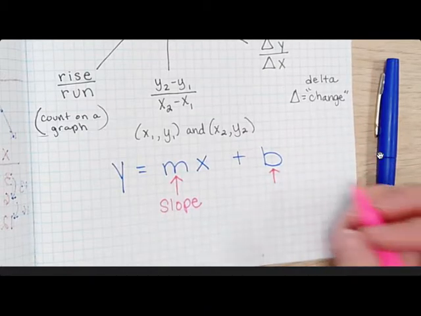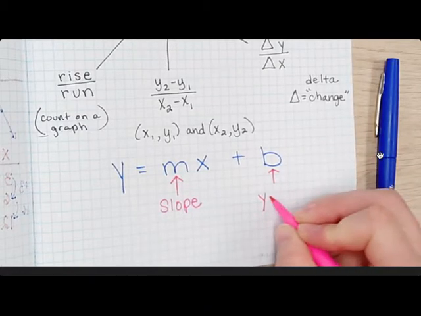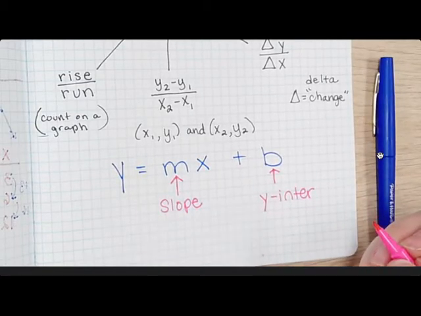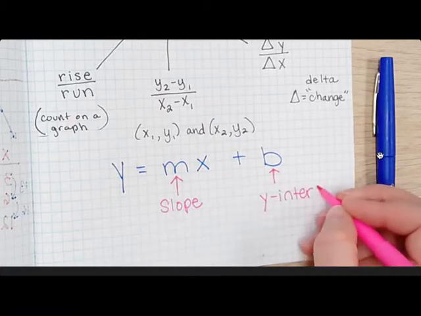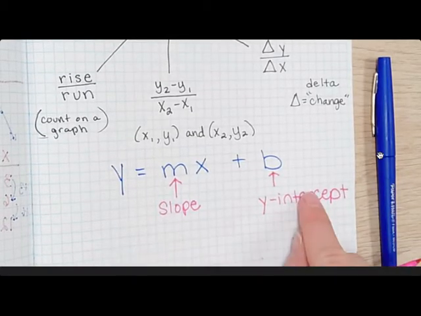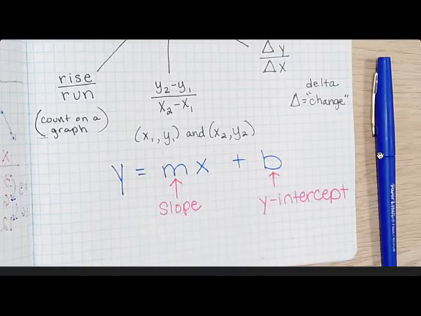The y-intercept. Bonus. Y-intercept. So whenever you're dealing with like a word problem and maybe you get $10 an hour plus something like a bonus, bonus would be a good way to represent it. But whenever you're dealing with a graph, this is your slope, this is your y-intercept. So y-intercept is where it crosses on the y-axis.